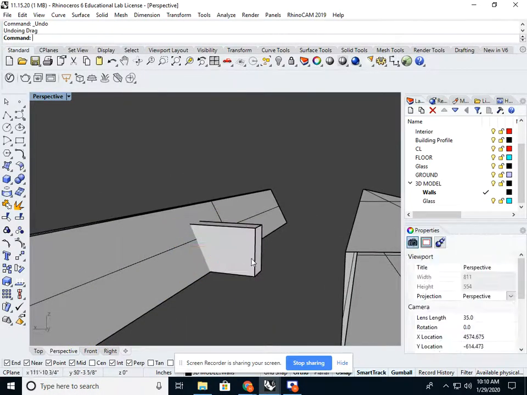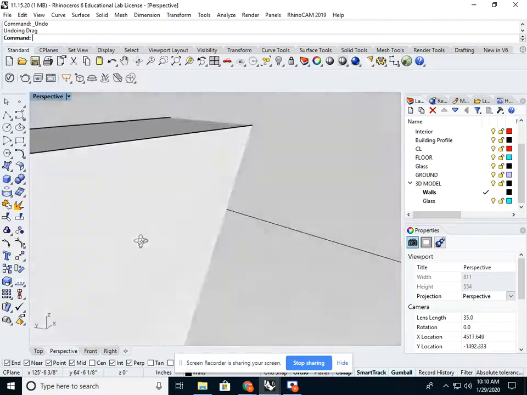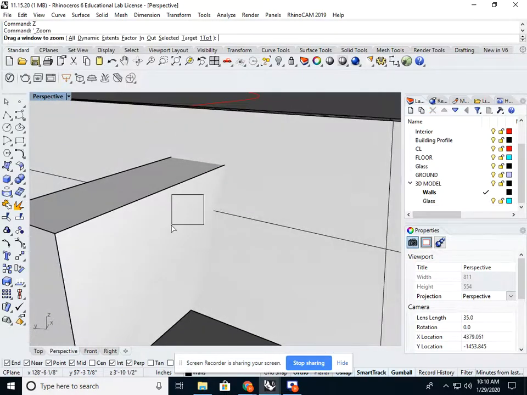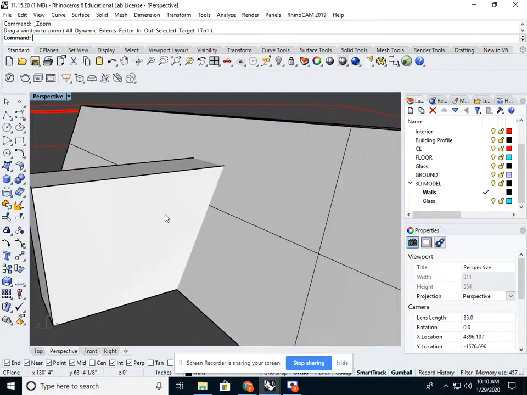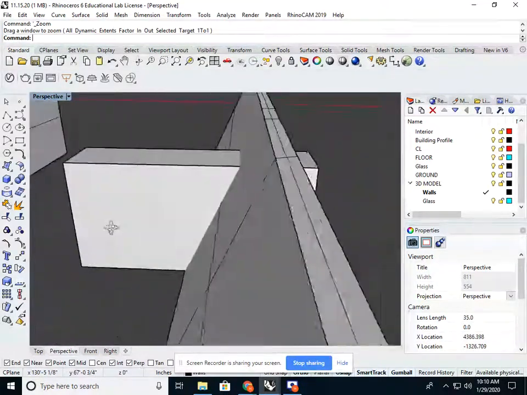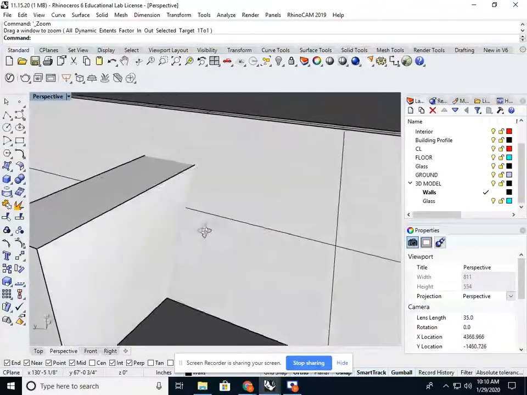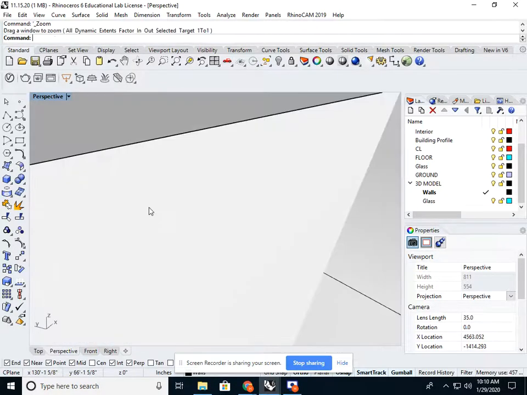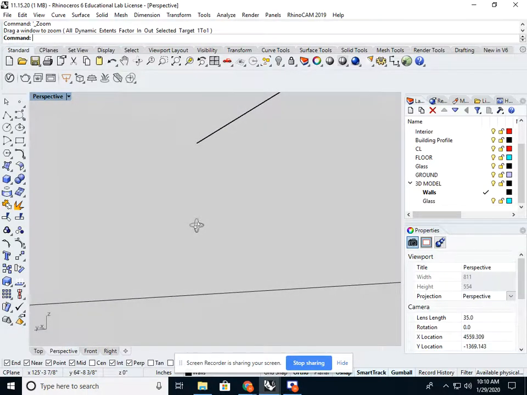If I use the wider angle, I can get inside of this a little bit easier. In order to get in there, your pivot point for when you're orbiting changes as you zoom. So I'm going to zoom in, Z, enter. I'm just going to zoom into this area. And now when I pivot, I can get inside.